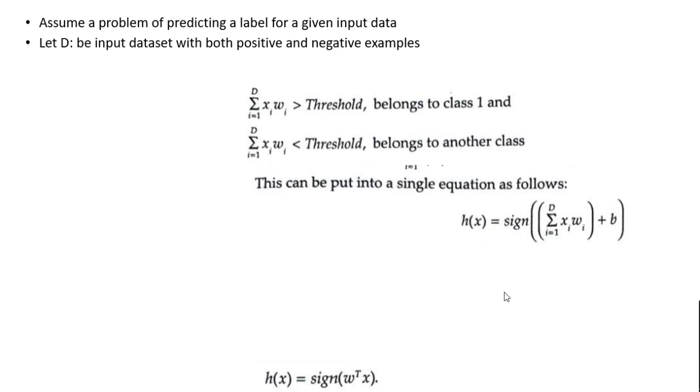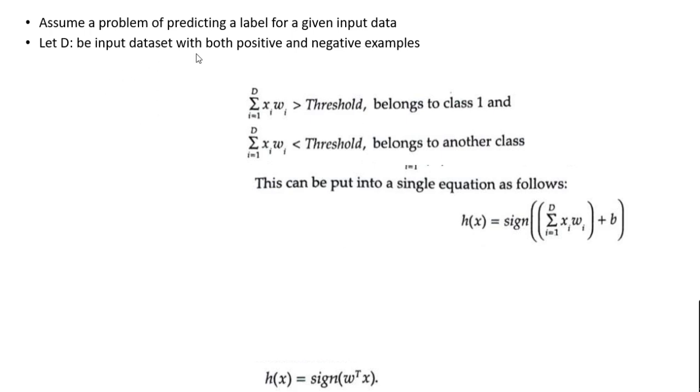Let's now take a case study to understand the previous mathematical concept. Let's say I have a problem where I want to predict a label. Just take a simple example: I have a set of images, and I have to say whether the image is a cat or a dog. So let's say I have to label the images as cat or dog. If I label it correctly, then it's a positive example. If I label it wrongly, then it's negative.